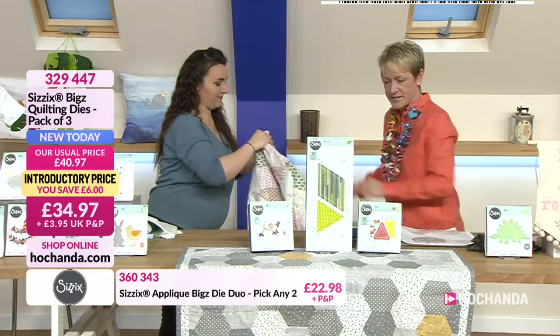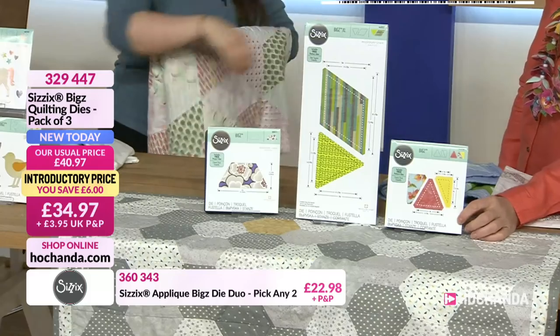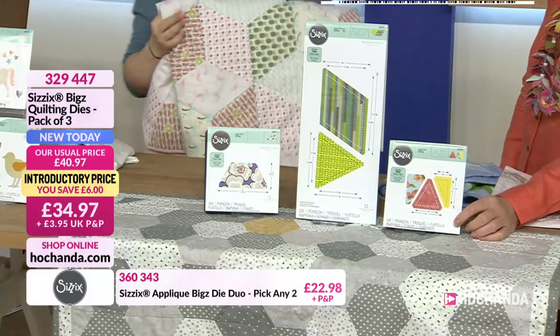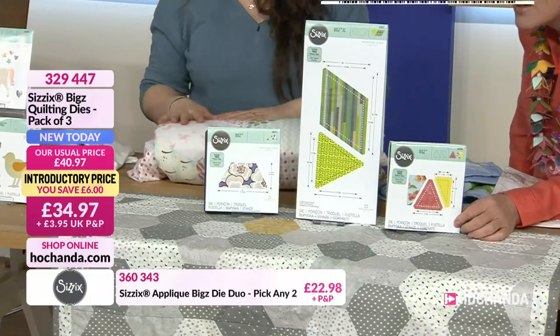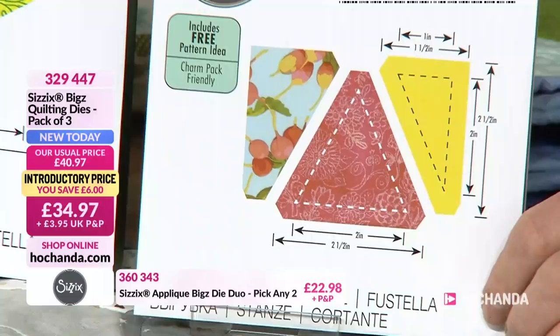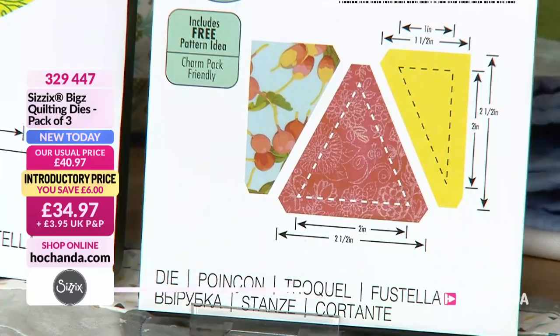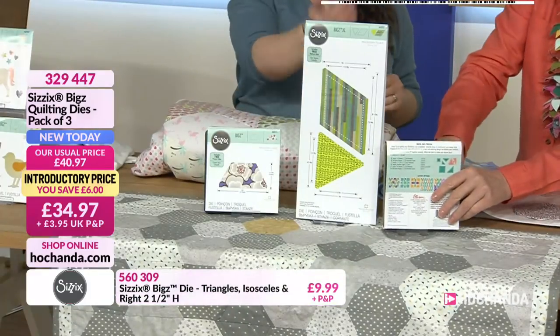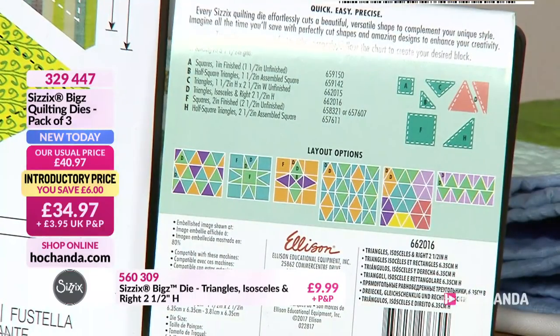That is perfect. The final one that we're taking a look at here is the triangles that you've got here. It's the isosceles and the right-angled, and it includes a free pattern idea. If you look on the back as well, it's got all of those suggested patterns, and even within the packaging there's often something saying how you would lay those out if you've got different designs. And I love this on the back as well, because the ones in pink are the ones that you've got, that's on that die.